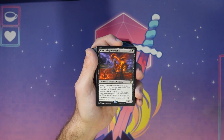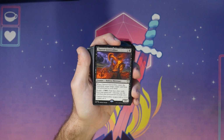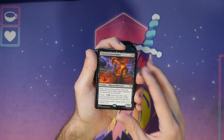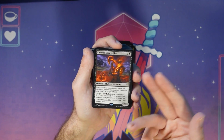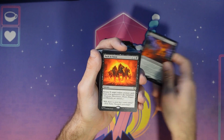Shard Grave Robber, featuring another returning mechanic, Escape. It's so cool just to have the word escape on an Outlaw. It makes so much sense. Often these kind of decks in Commander just have trouble going long because a board wipe or 2 really takes them out. So ways to rebuild with cards out of the graveyard is really nice. So yeah, that's kind of the role this is serving here.